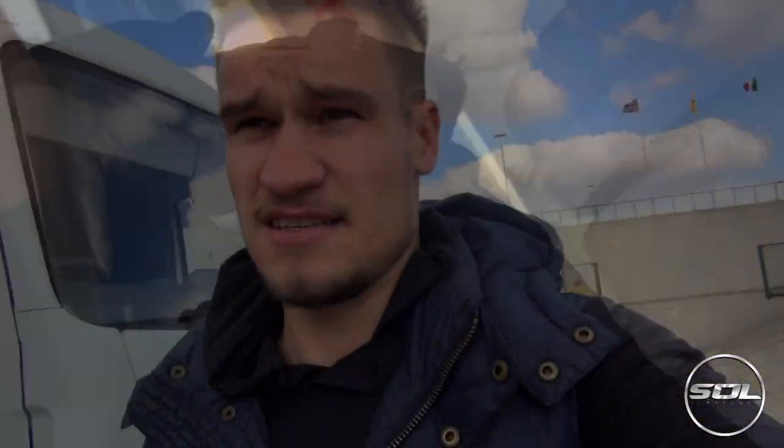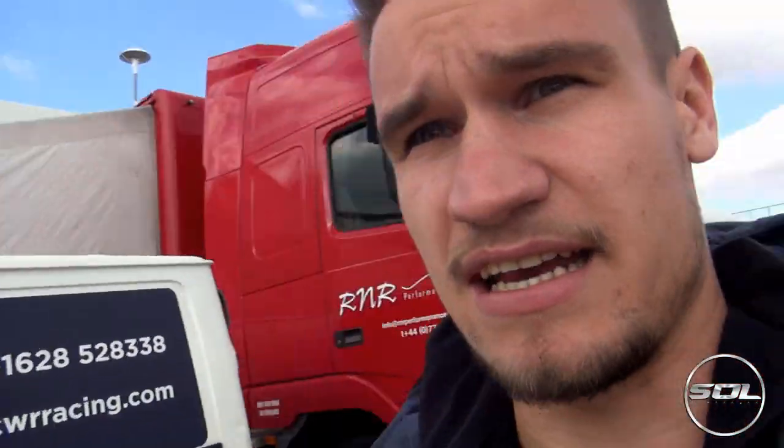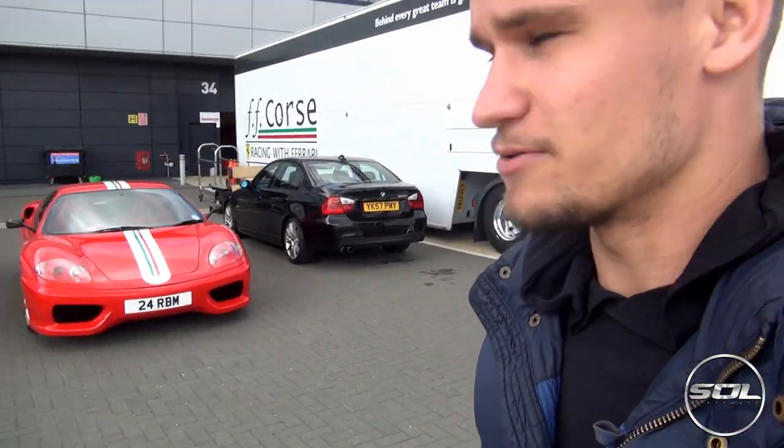Into the pits. Time to take a walk down the back of the pit. There's the 458 Challenge car. Now, I'm going to let you in on a secret — as we drove in there was a black LaFerrari parked out the front, so we're going to get that on camera. Love them. They sound mental. Challenge Stradale next to a C220.